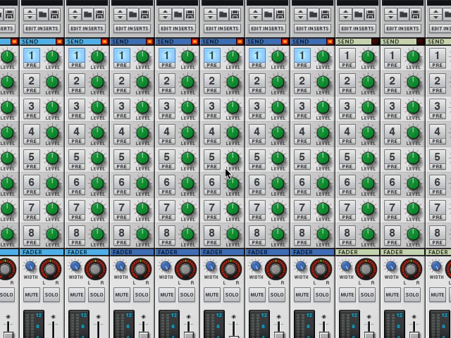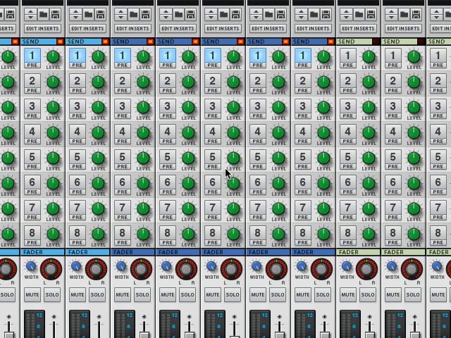I'm going to show you a new design I have for creating subgroups in Record. I've already preloaded a song here that I did many years ago. I'm going to use that as a demo.